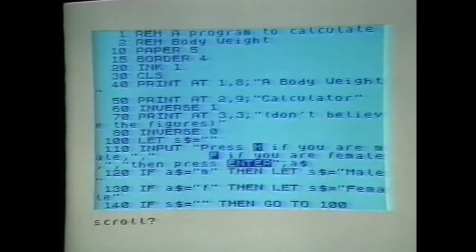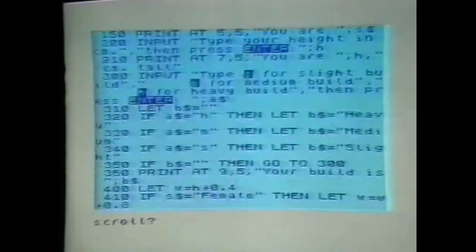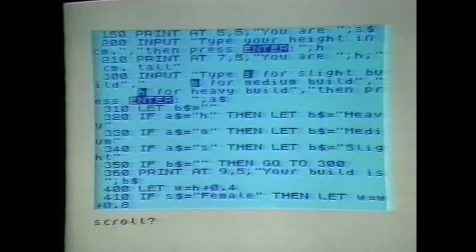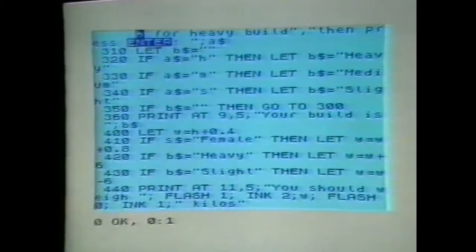Yes, we want to scroll. We want to see more of the program. If we press the Enter key, you can see the lines of program run up the screen so that we can see the next screenful. Again, the same message, scroll. So each time we press Enter, we'll get another screenful of the program. We now don't have the message scroll. We have a message saying OK. And that tells us that that's the last line of the program. So we can use a list command to run through and see all the statements in the program.